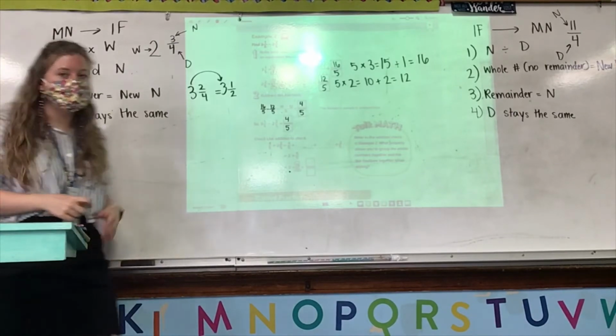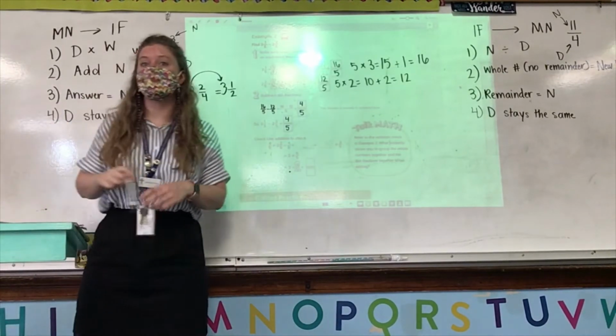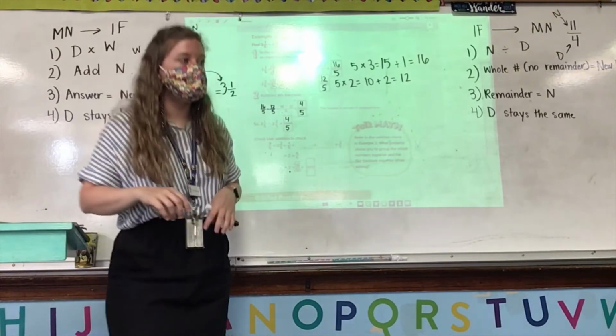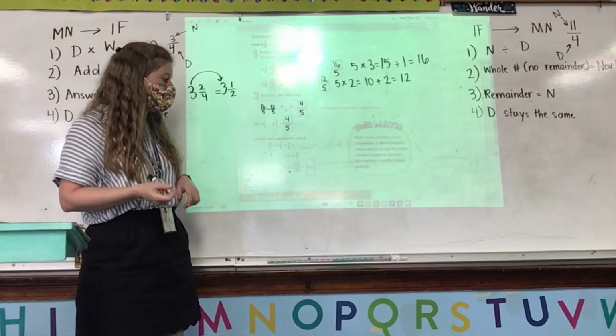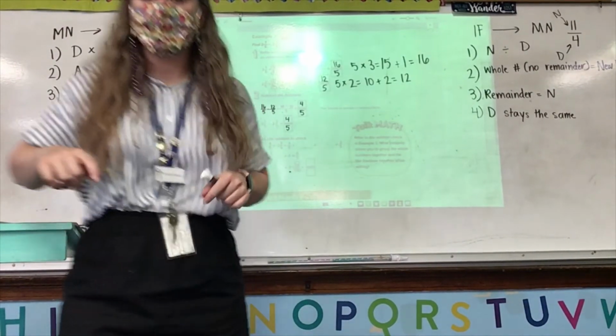Okay, let's look at the guided practice. This is where you will need to start using your separate sheet of paper. So you can go ahead and label your separate sheet of paper however you would like to get started with the guided practice, because you will need more space. Yes, Zari. Okay.